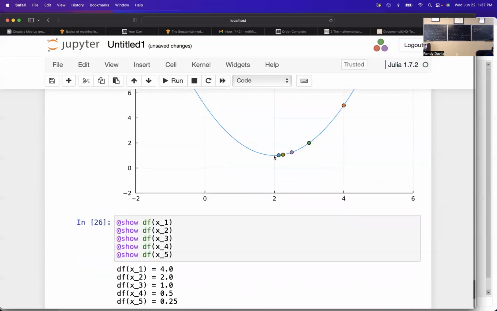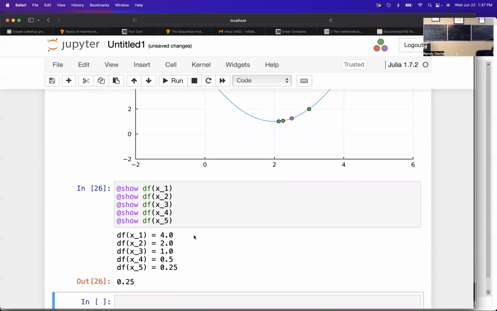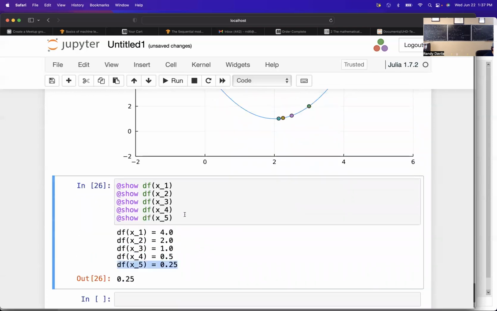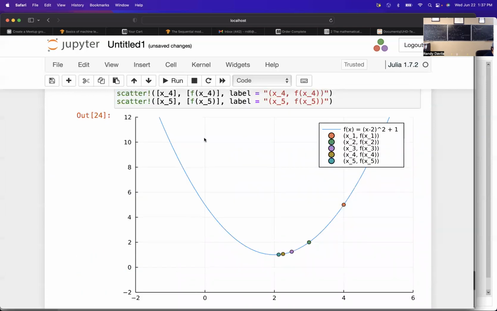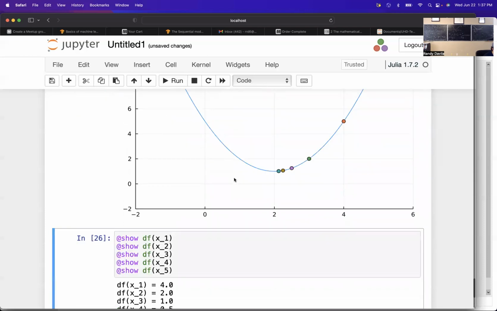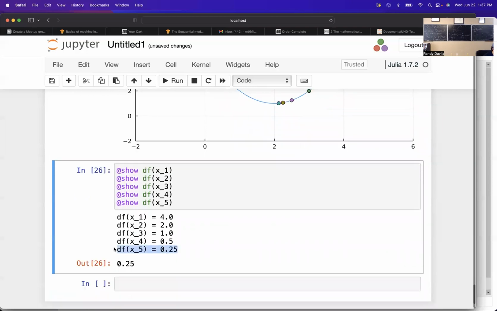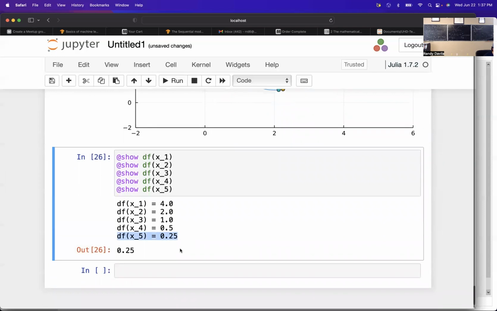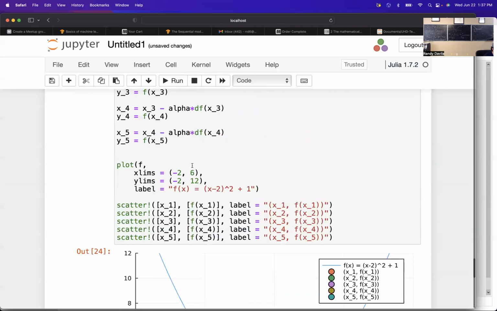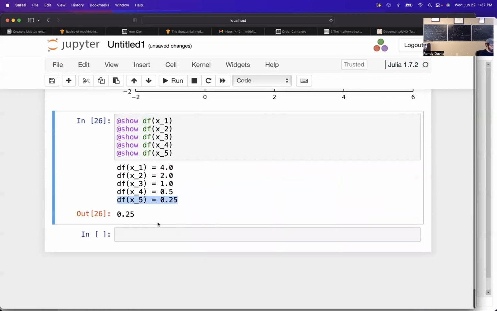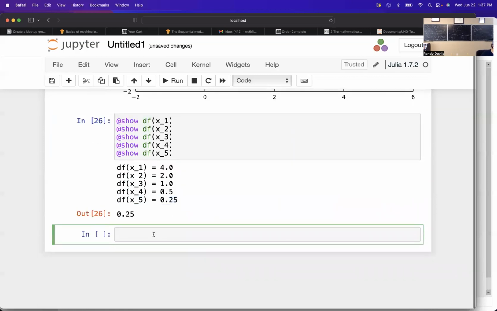What do we know that's going to happen when we get to a minimum? We know the derivative is going to be equal to 0, right? So one way that we can check if we're close, if we don't have a visualization here, is that each iteration is getting closer and closer to 0. So what I'm going to do now is show you how this can work with a looping type of process.